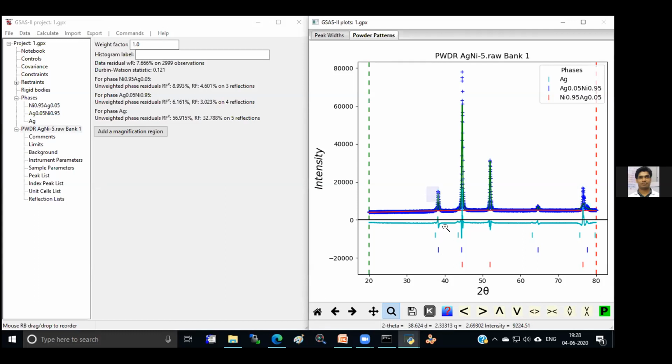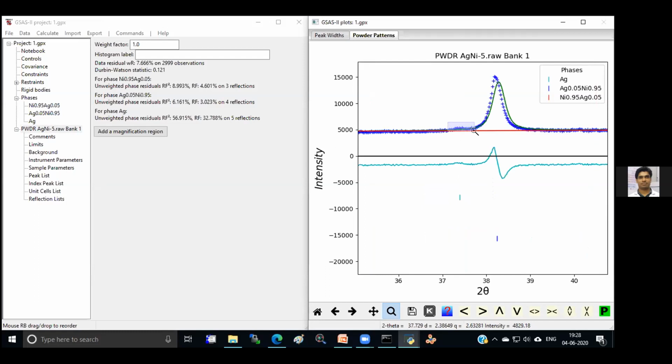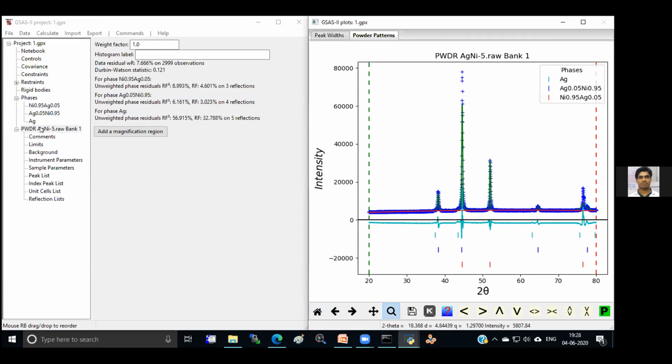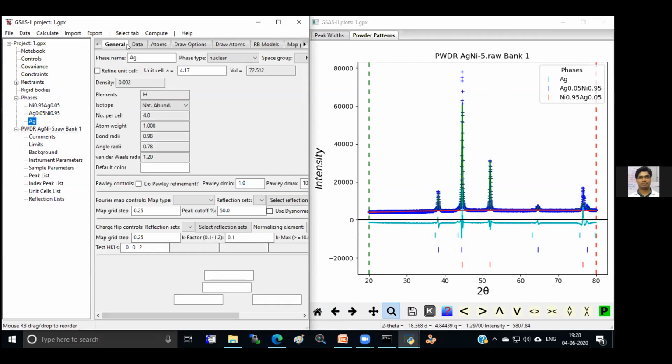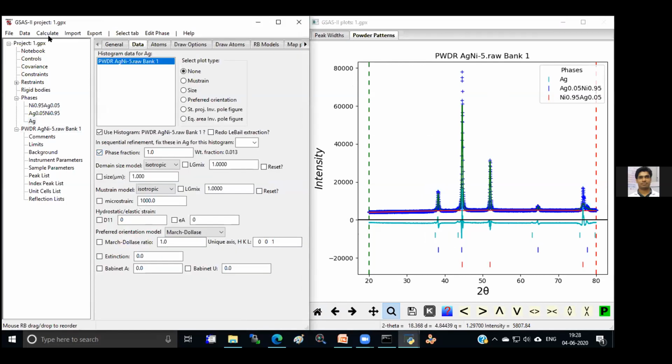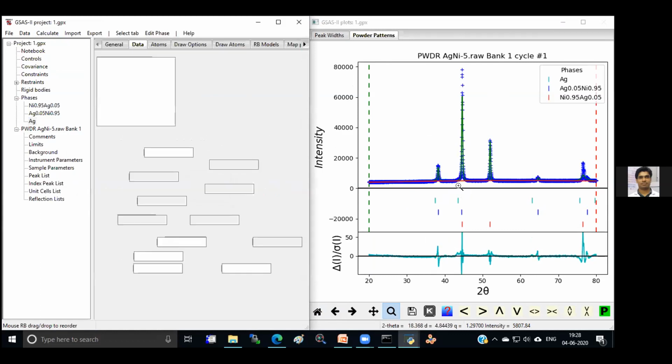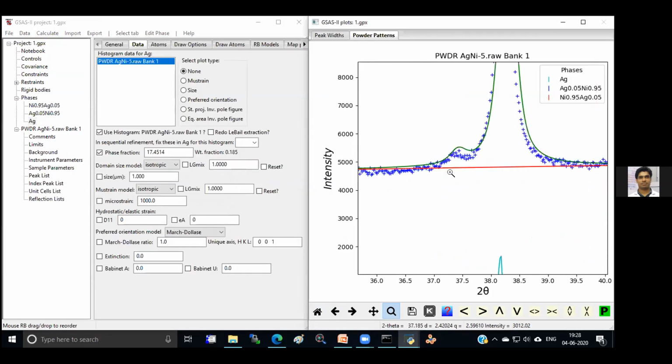So silver is now here, but we have to do the fraction refinement. The phase fraction for silver is coming like 1.3%, so let's refine that and check whether it has improved or not. Yes, it has improved now.